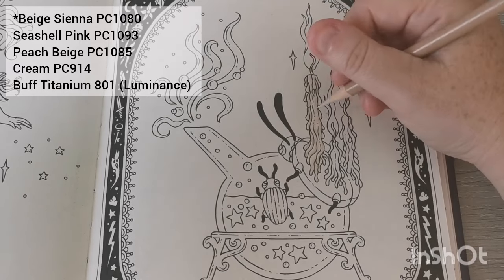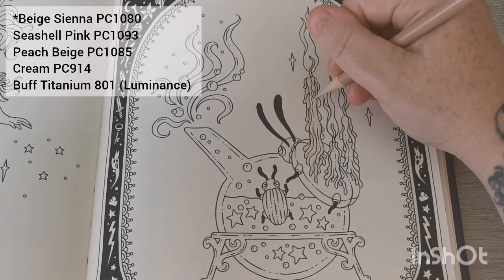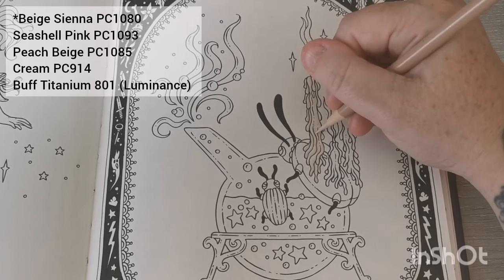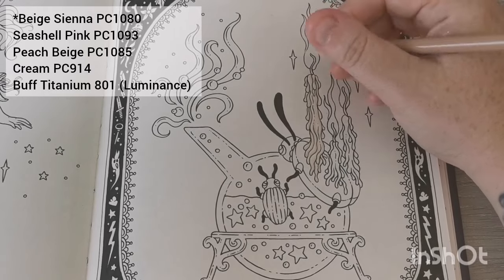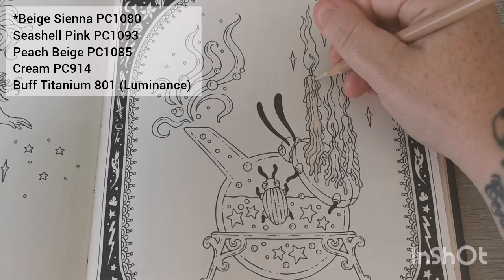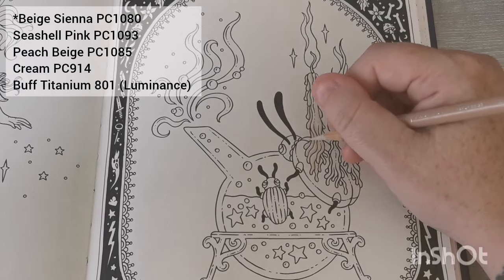And don't forget, Prismacolors are wax pencils, so you're not going to be able to layer them for days, but you can layer them a few times. But we just want to try and avoid getting a wax bloom on our page. So if we could avoid that, then that would be great. Okay.